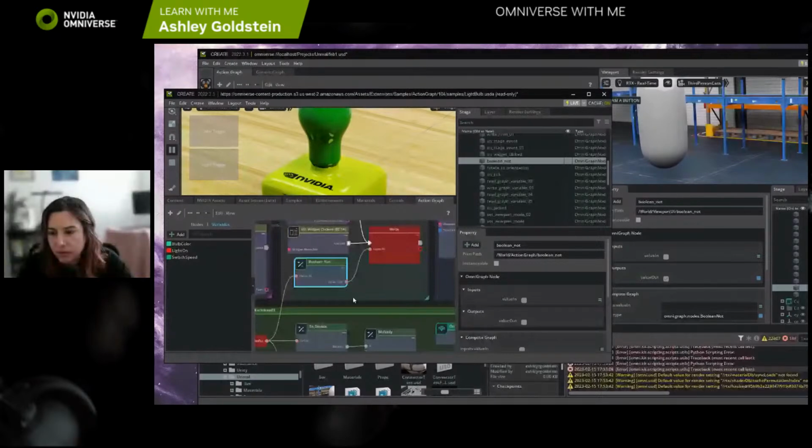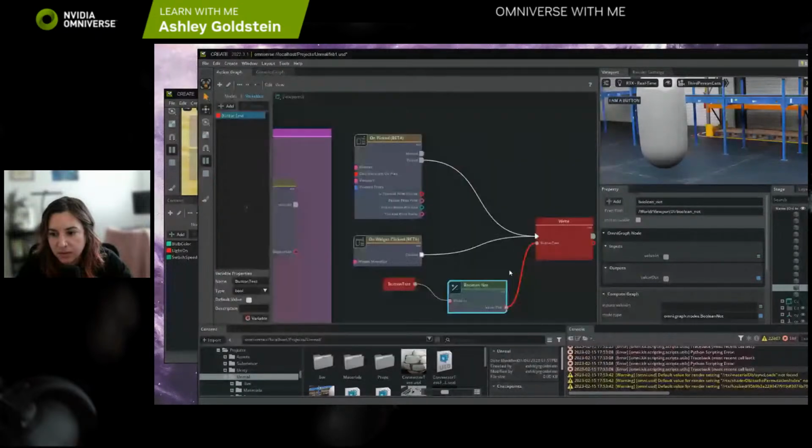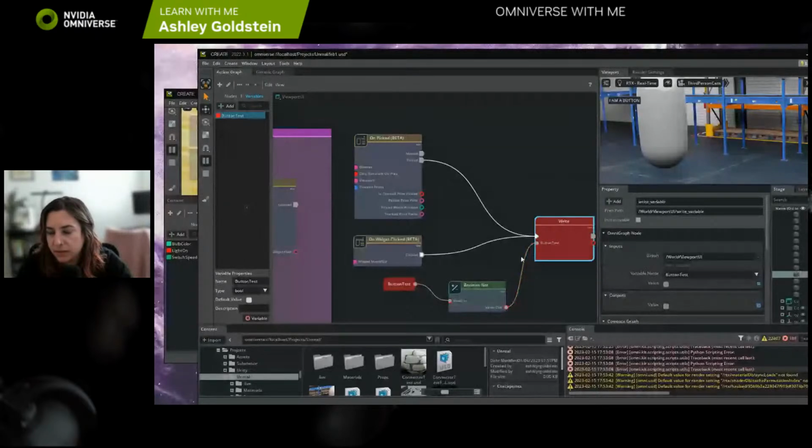Tracked prims. Yeah, I don't need this unpicked. Let me disconnect this. Reconnect it. And there's no check mark. There was before, there's not anymore.